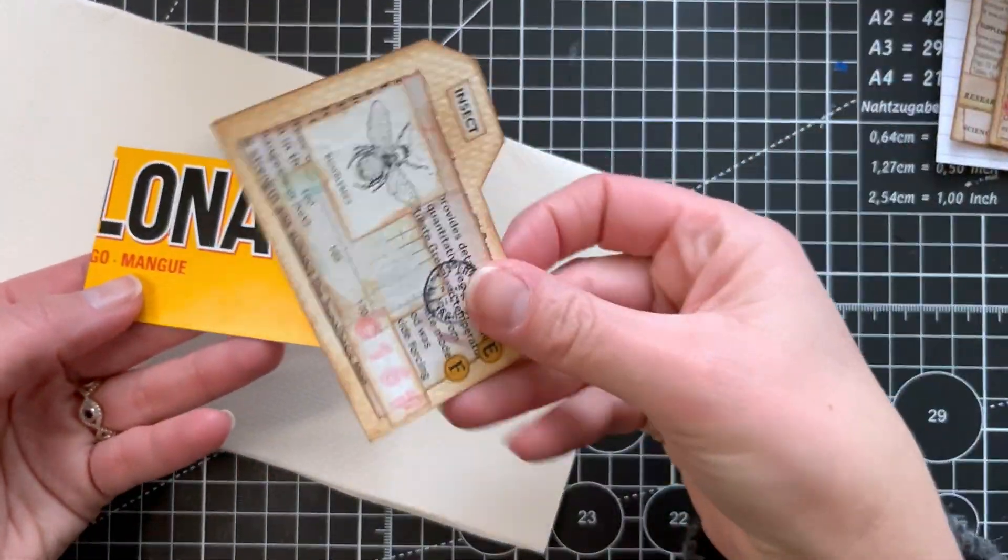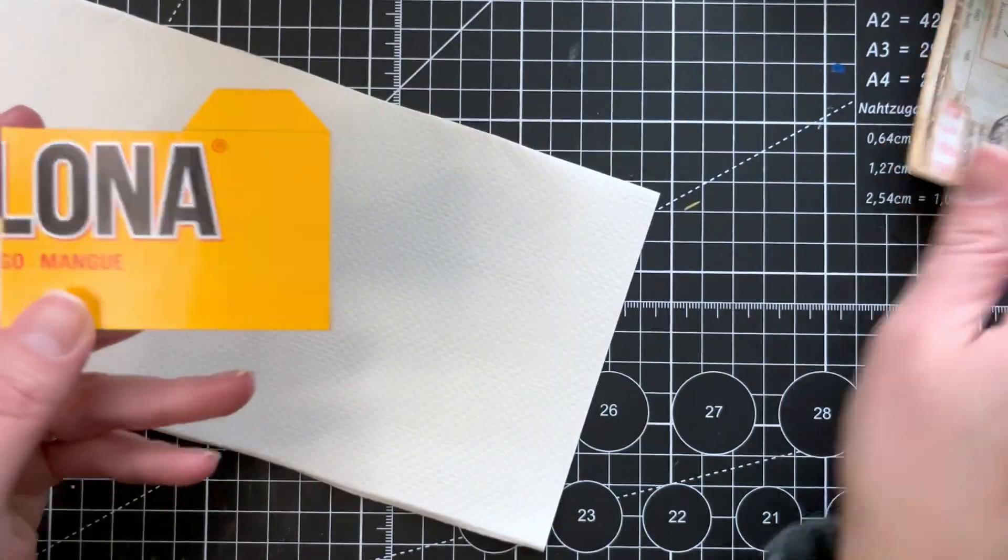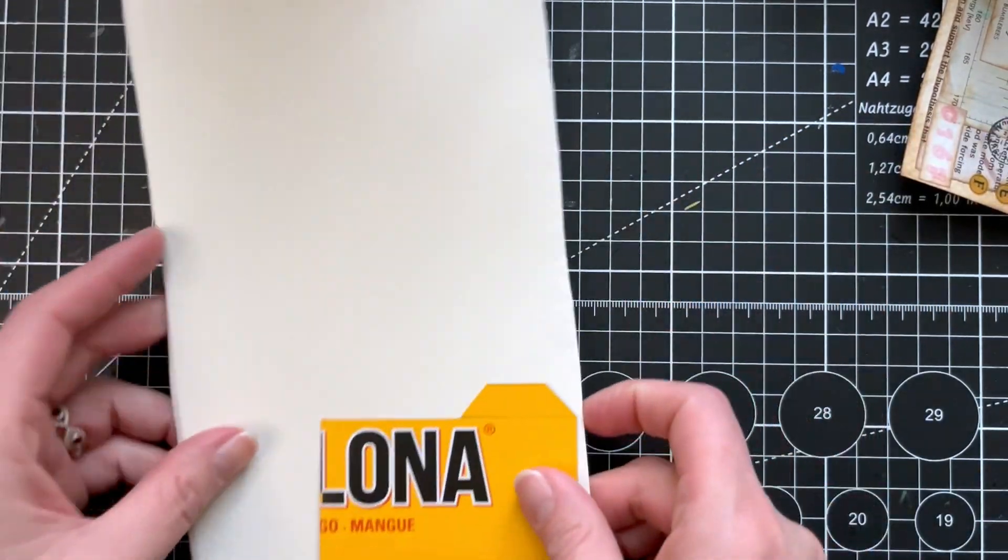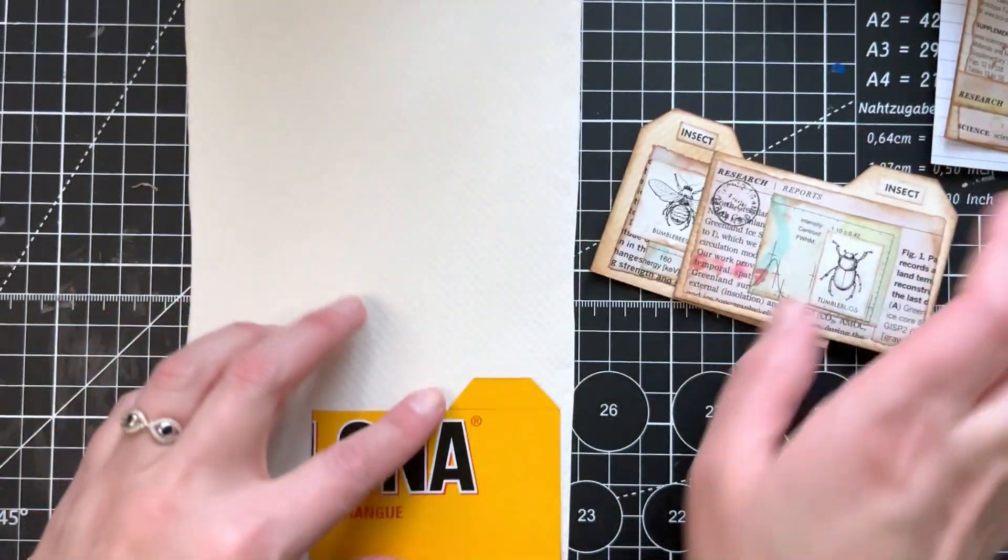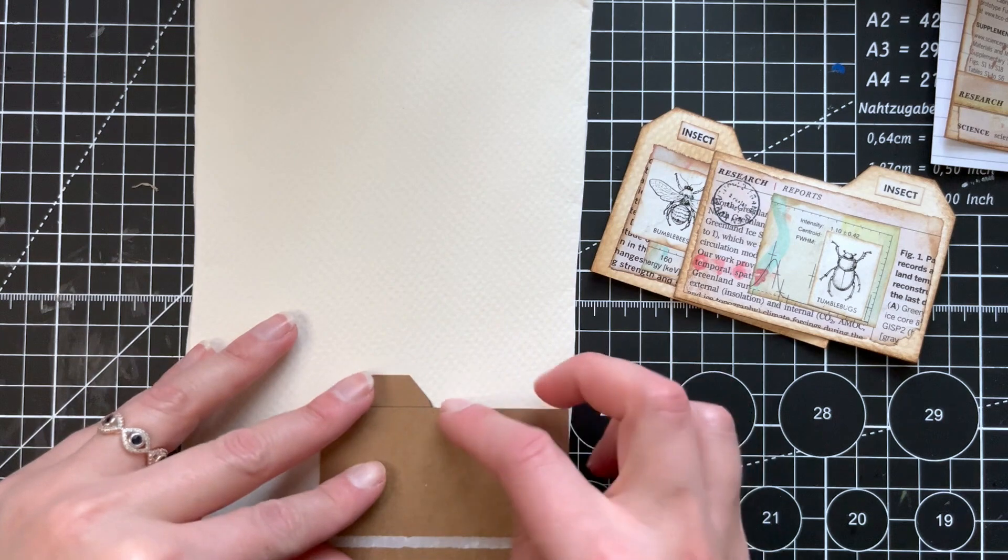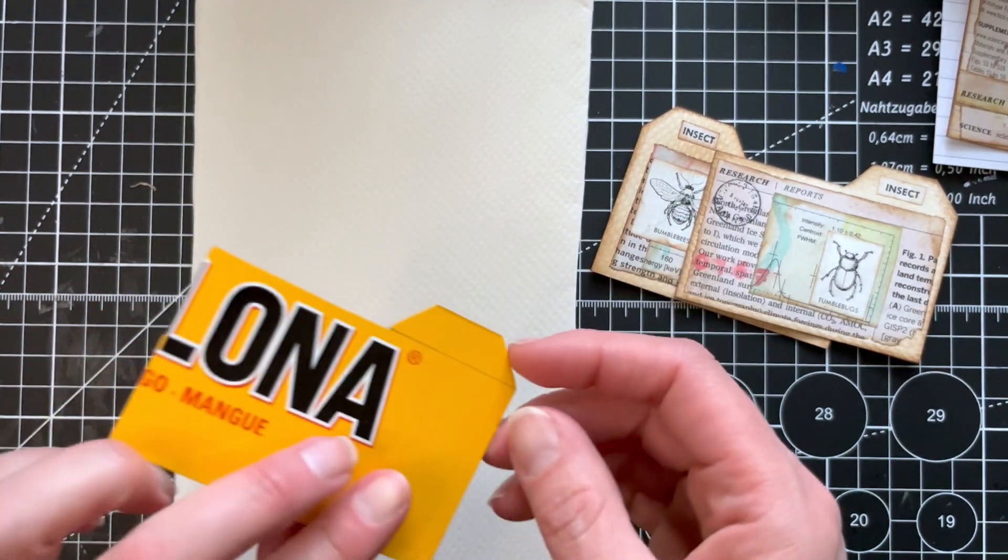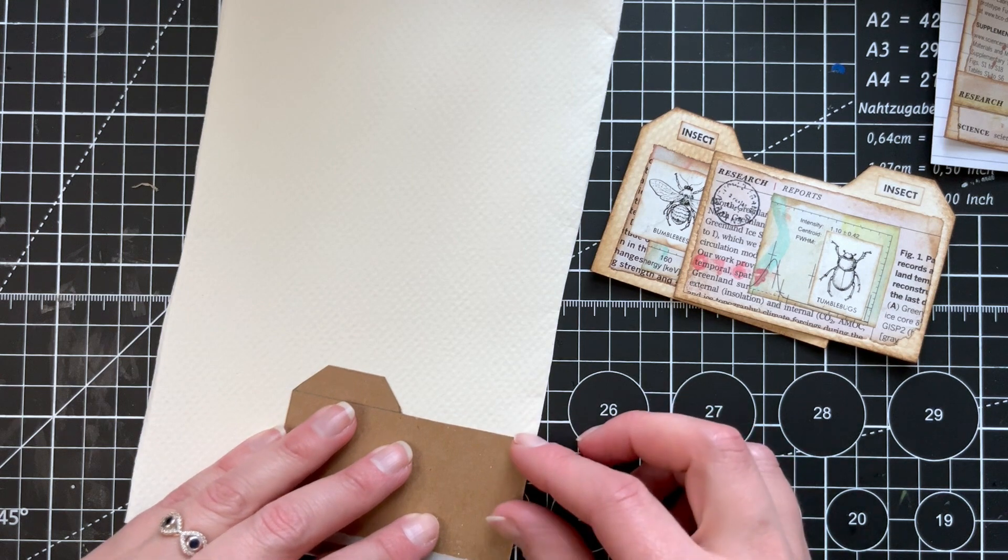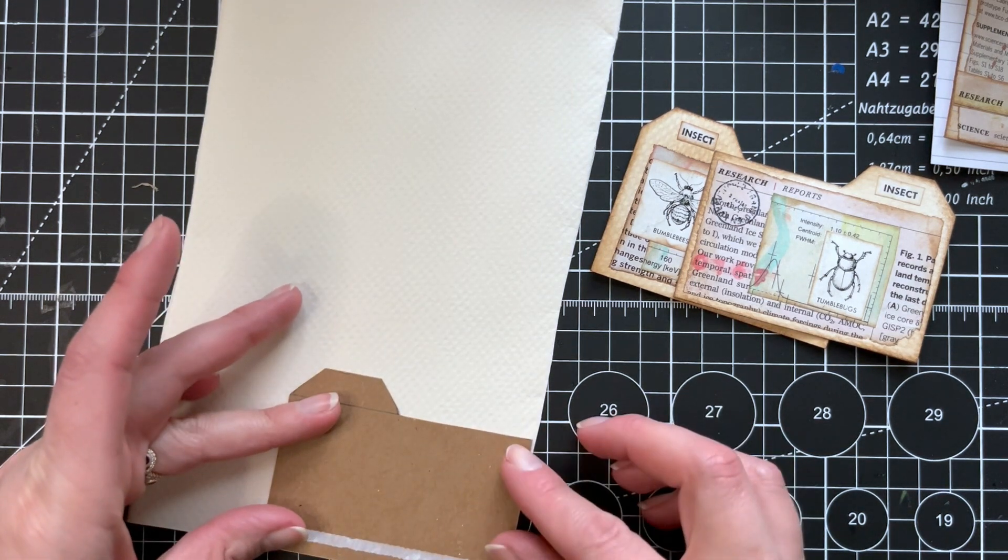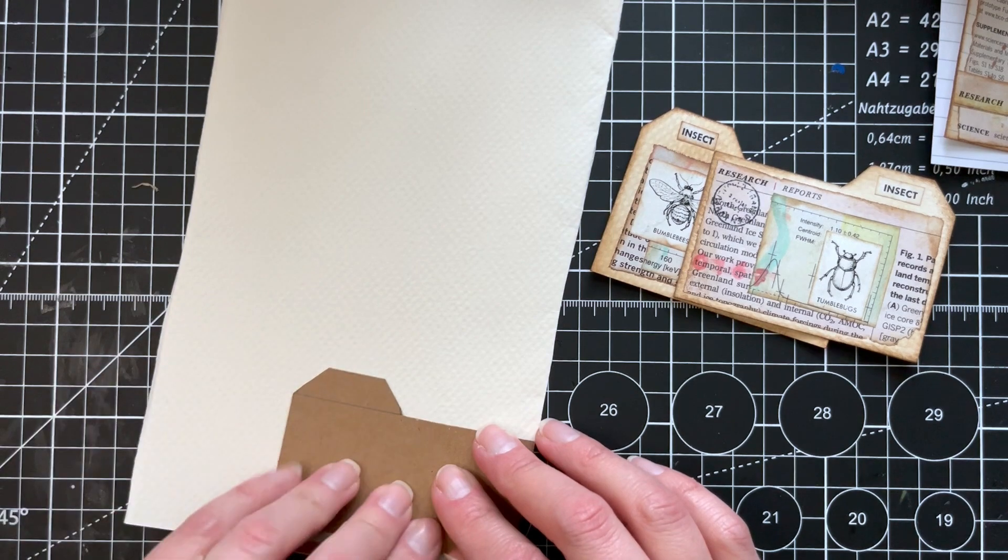After you've made a few, you can use this as your template, but I'm going to just use this. So I have made the tabs in two different sides because if I flip my template, I have it in two different locations. You can also make the tab in the middle. I guess this time I'm going to make it on this side.